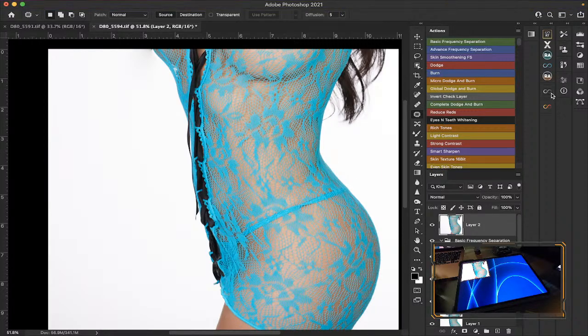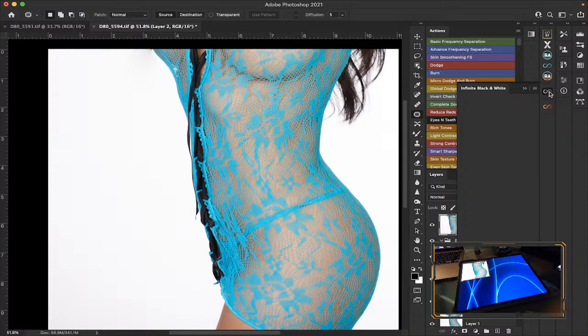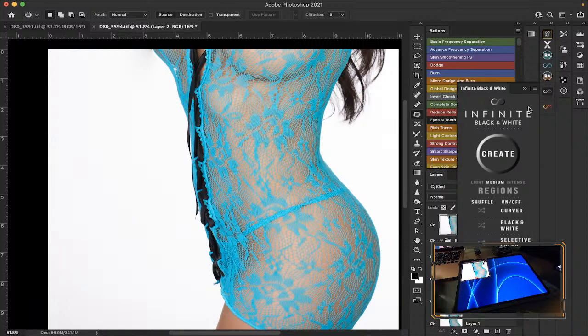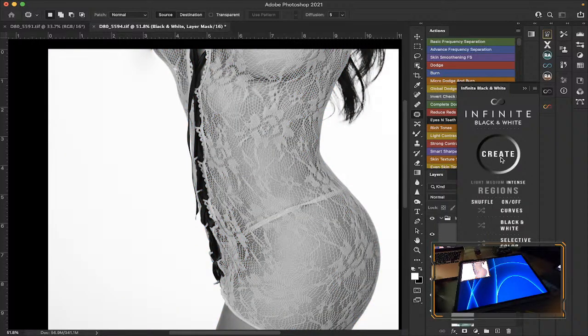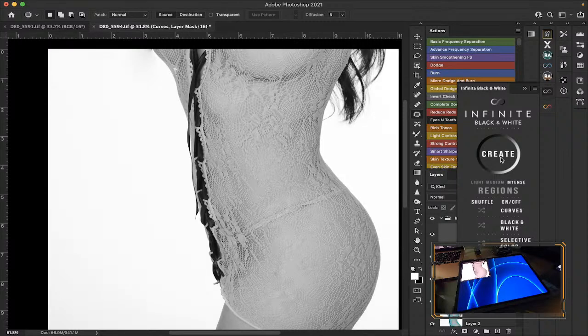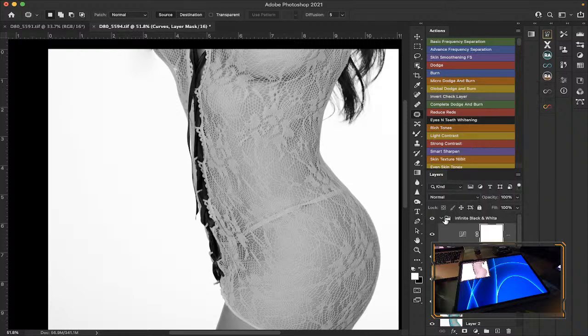So I'm going to go ahead and use this panel. This is from Affinity, and it's basically a black and white panel, but it's just a random generator. So you have light, medium, and intense. I'm just going to run this on the intense level for this one and just see what it comes up with. I'm just going to keep running it until I see something that I like. So many of these, to me, just seem not strong enough.